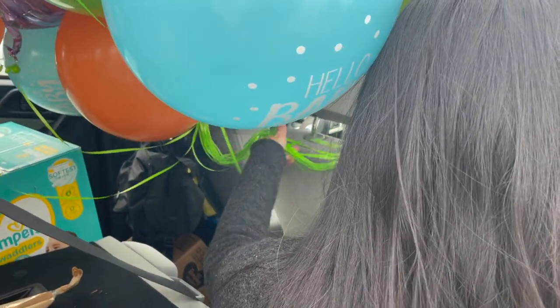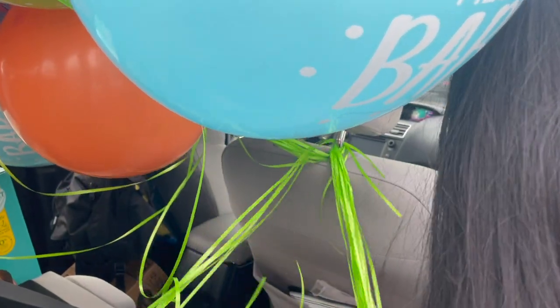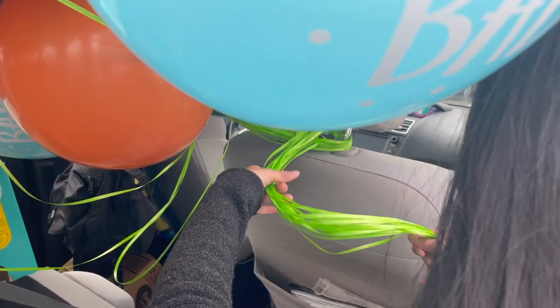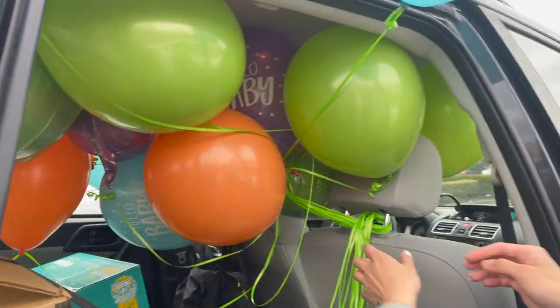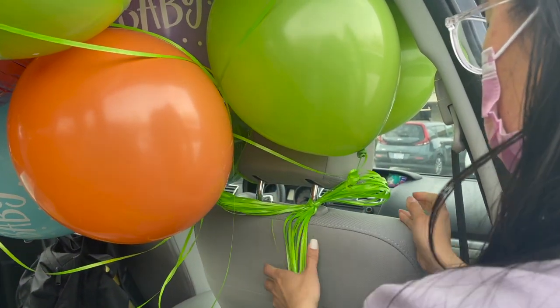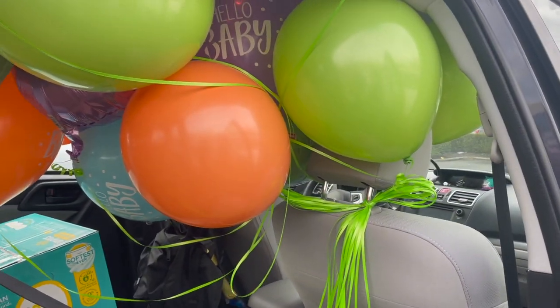I think we'll — just in case. Maybe do like a knot. Are you sure? What if we can't unknot it? Just a tiny one. I don't know how. Here, I'll do it. Wow. You should just go like this — dental DIY right here. So later you just fold this and it will come apart. Oh my goodness. Good job.